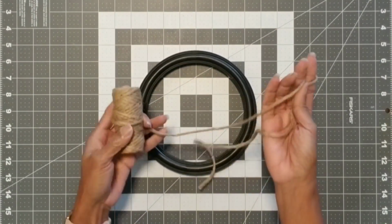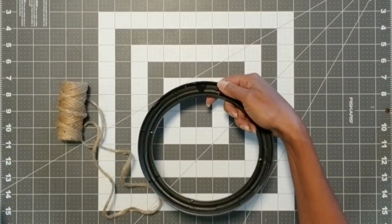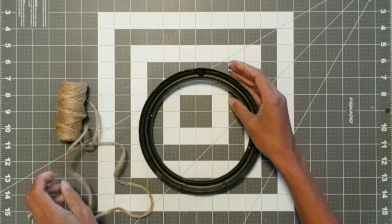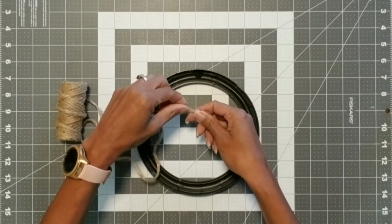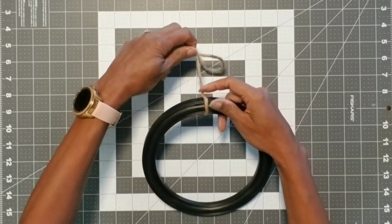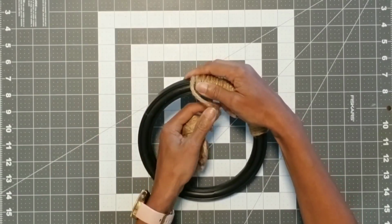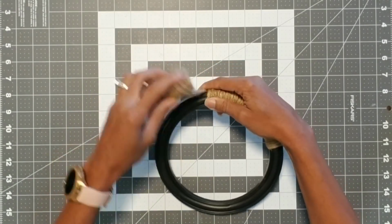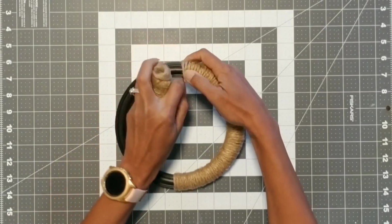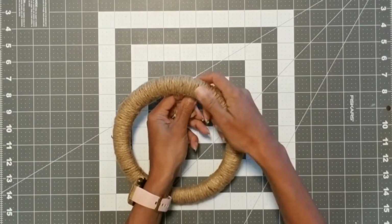Now we're going to take our mirror frame, and yes, I'm taking my jute. I'm going to glue it to the back on the inside, and then we're going to proceed to wrap the jute around the frame. Now, I've had this jute for quite some time and I've done a ton of projects with it, and it only cost $4, so I think I got my money's worth.